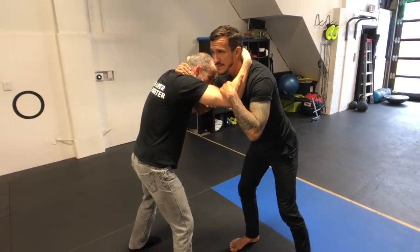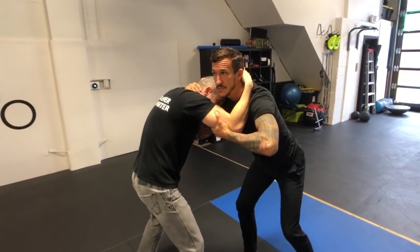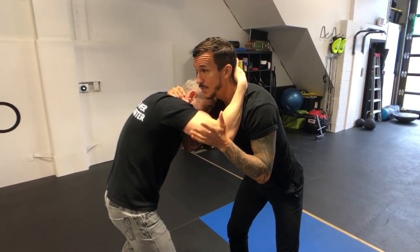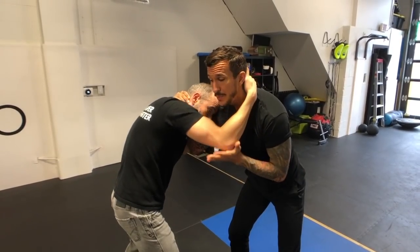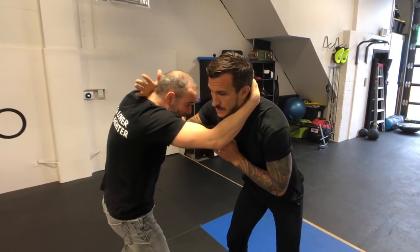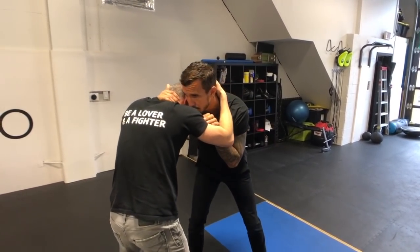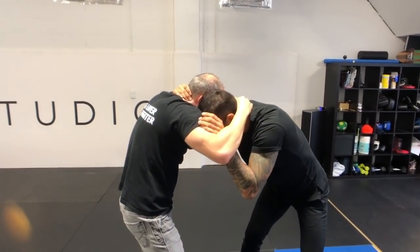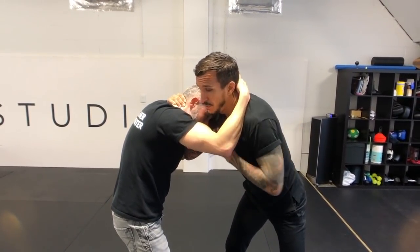If it's in a sports situation, this could work, or even a tricep grip. But in a street fight, what I suspect is that if I open here, I open to some strikes — you have a bicep, you have a headbutt. I want to be as close as possible. I want my head to be over yours. I don't want to be like this because then I'm at a disadvantage. I'd like to use that overhook instead.